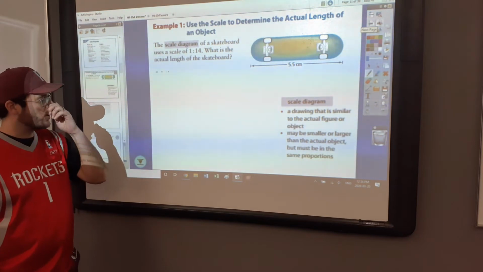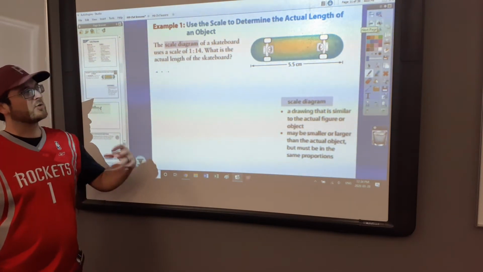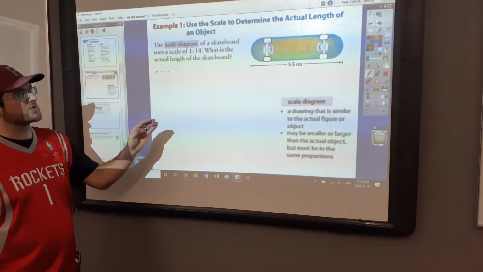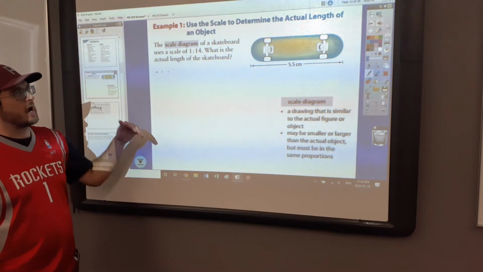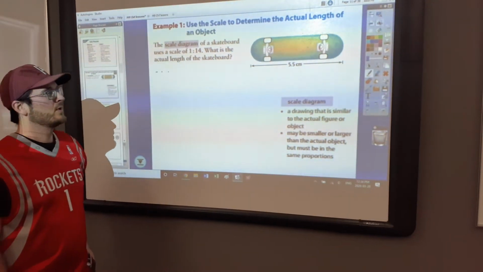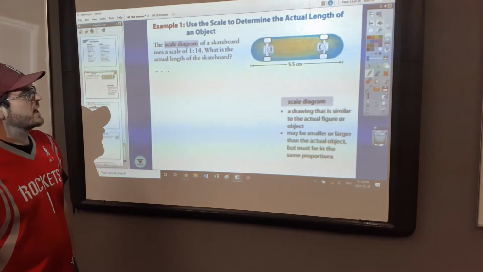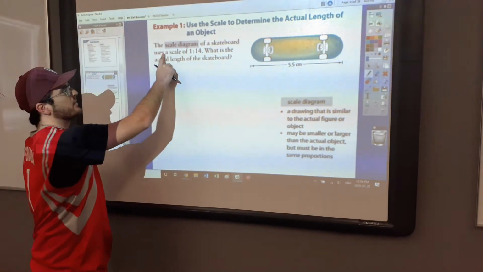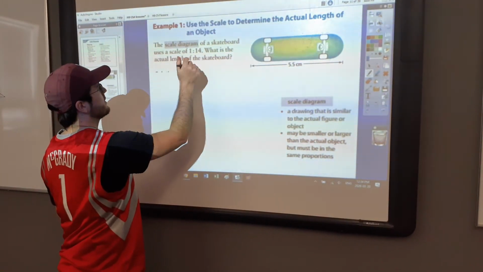Okay, so example 1 here, this is a typical question, and the skills that we need to use, we practiced a lot in grade 8, cross multiplying and dividing. And so just keeping things straight in a ratio or in a fraction, we can set these up and solve them pretty easily actually.